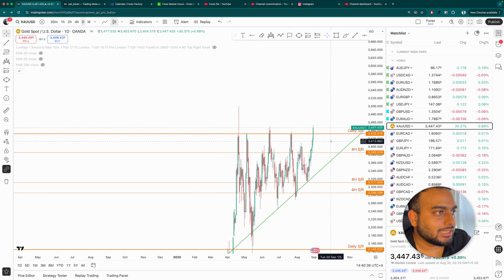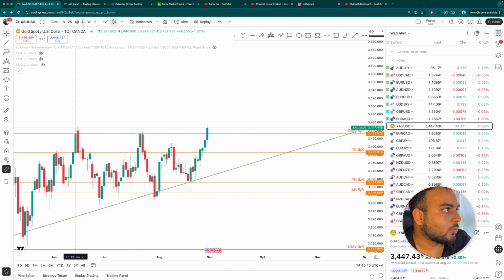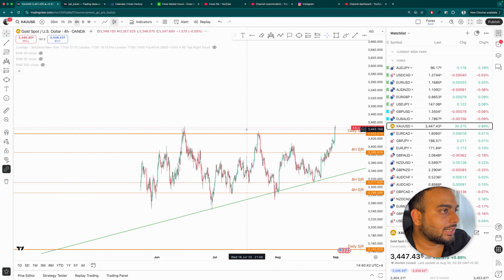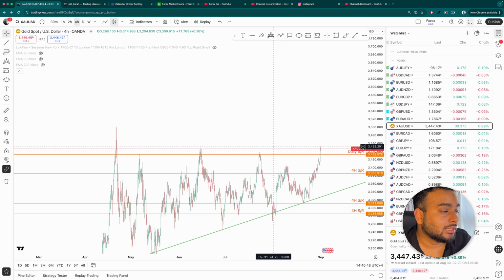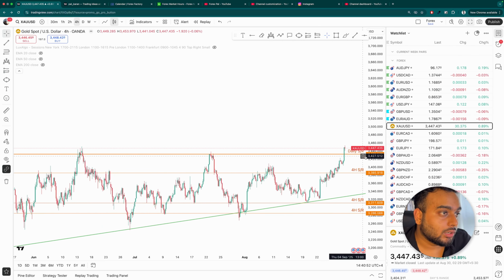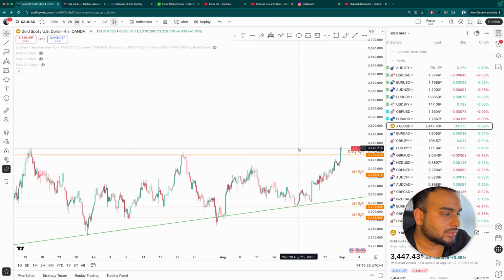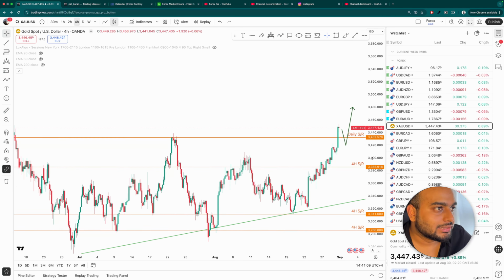But yet this is a daily support resistance level, and the only thing I would want here is for the price to create a structure. So as this is a resistance level and it has been a really strong resistance level, it might be a false breakout as well. So what we would want for price to do is do something like this. I'm sure the price might come down and then break the structure again. I'm sure it is going to go below resistance.